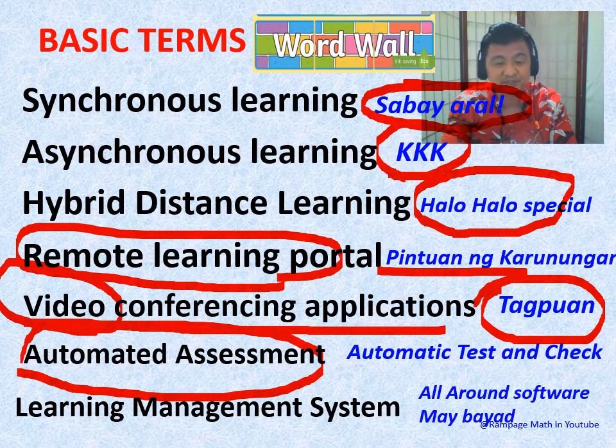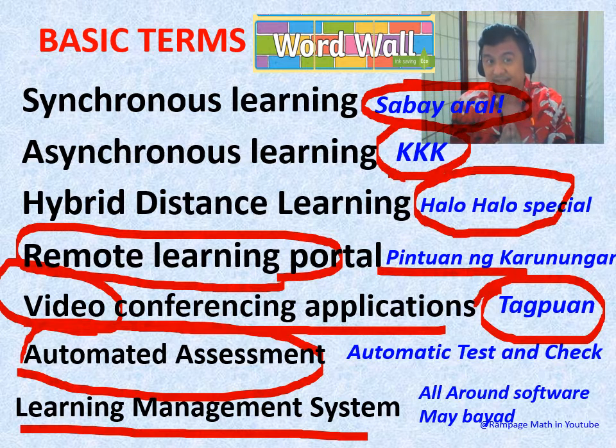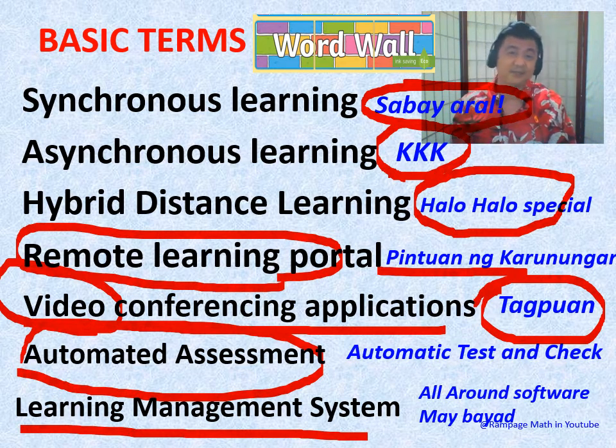Learning management system. Ito all around na yan. Meron na binabayaran din yan. Sometimes yung school, they pay for those services. They would assess the students. Naka-assign na ang mga gagawin nila online. Tapos i-assess ulit. It's adapted to the needs of the students. So, minsan meron tayo niyan, minsan wala.